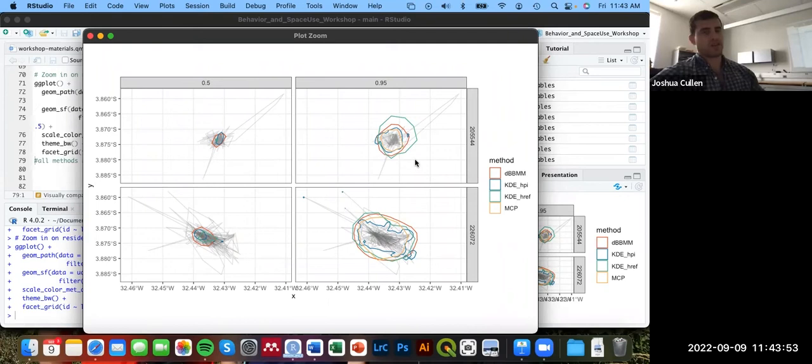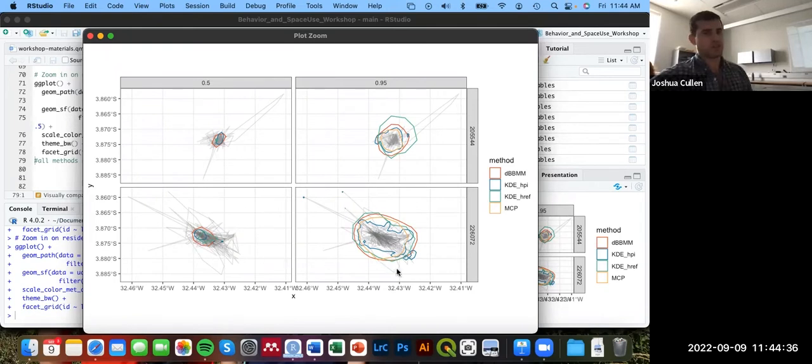And then when looking at the 95% contour for that same individual to the right on that row, the reference bandwidth does appear to be estimating a larger contour, a larger space that was used, although not much larger than any of the other methods, and that's even including the minimum convex polygon. So for this particular individual, given the spread of the points, the way that they're clustered, and the sample size, these methods are all actually comparable, but for general guidelines, that doesn't necessarily mean I recommend using any of these different methods to estimate space use.